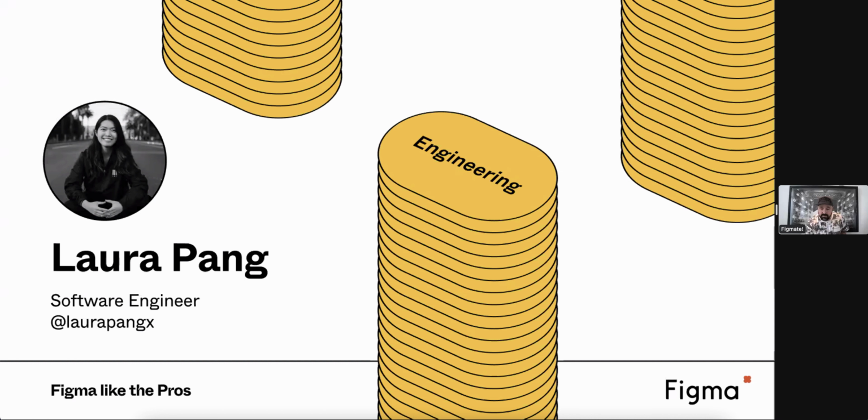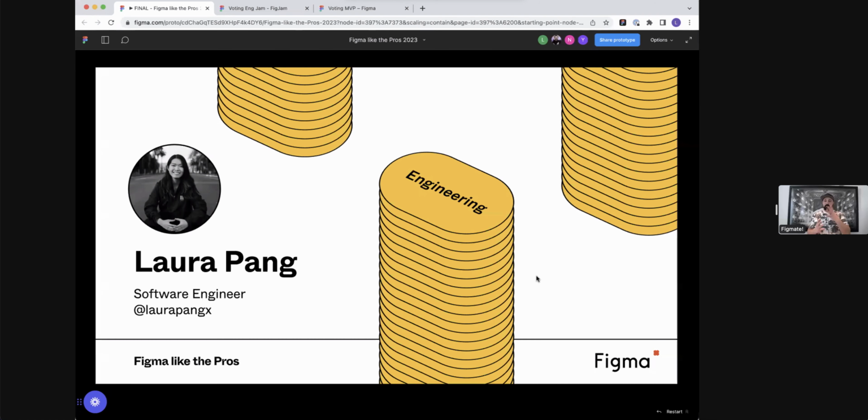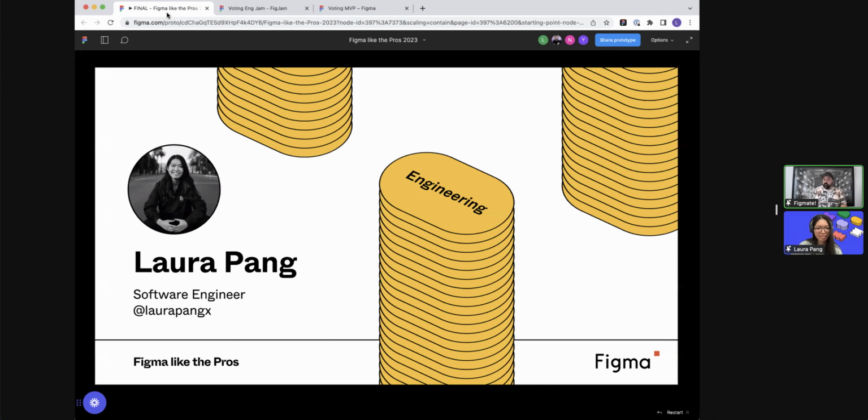All right, so our next speaker is going to be Laura Pang, who's a software engineer on FigJam. I love this talk from Laura because it's specifically from an engineering perspective, so it's very different than the kind of FigJam tips we've been seeing. Now, Laura loves skiing, dancing, and gaming, but is quite mediocre at all of the above. I love that. I celebrate mediocrity. Anyway, Laura's going to be talking about how our engineering team builds features. Can't wait to hear it.